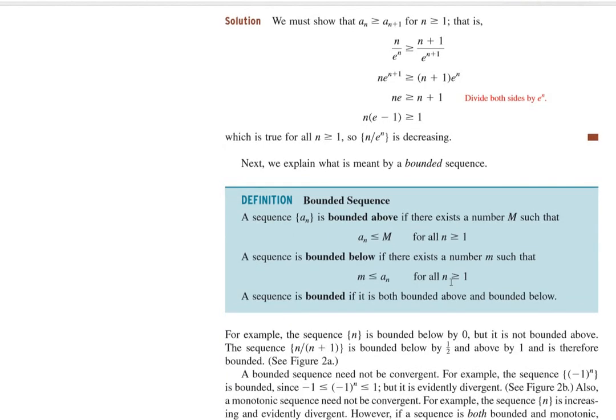Okay. So the first two definitions, increasing sequence and decreasing sequence, we have done that, right? And also we have done two problems. Next is, what do you mean by bounded sequences? Bounded actually means two types of bounded sequences, bounded above and bounded below.